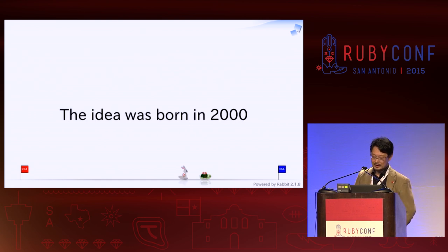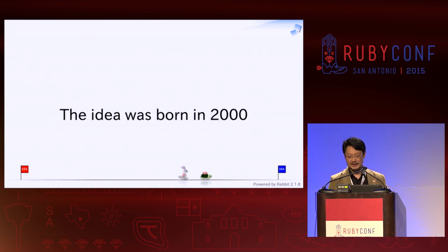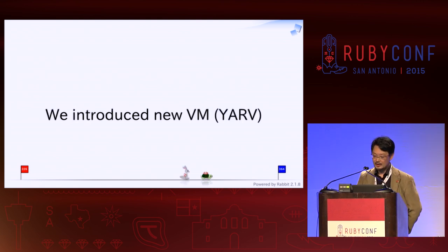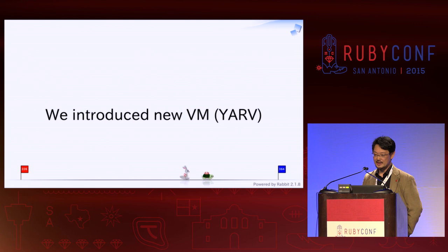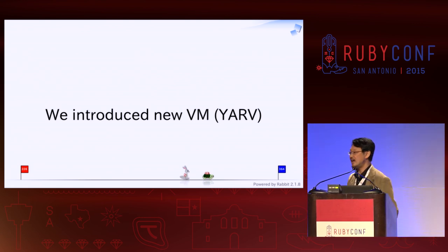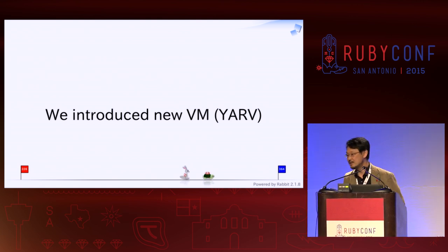So the idea of the new version of Ruby was born in the year 2000. The project itself started in 2004. To address those kinds of issues, we introduced a new virtual machine, which we named YARV, yet another Ruby virtual machine. Around the year 2004, there were a lot of attempts to create a Ruby virtual machine to gain performance of the Ruby language.